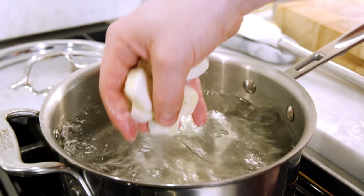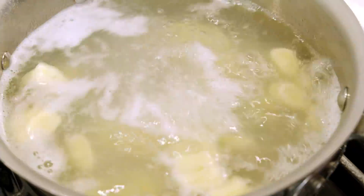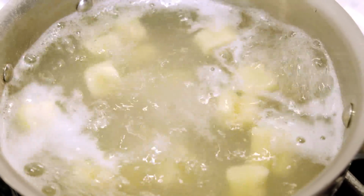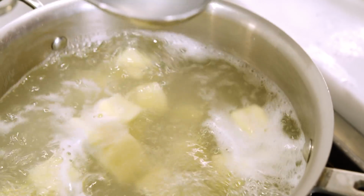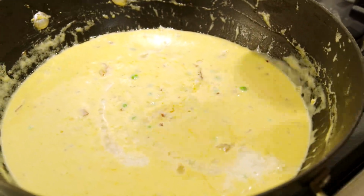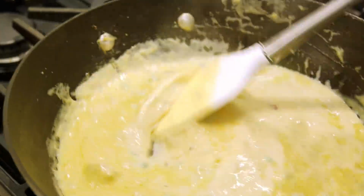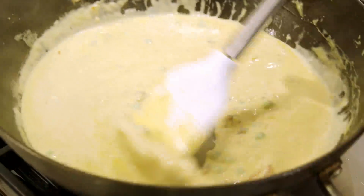So here we go. All right, first batch of these little, second batch. And then we wait. All right, the gnocchi are floating. That means that they are done. So all we're gonna do is grab maybe a tablespoon of this pasta water. We're gonna add that in there just for some silkiness. Add a little bit more, maybe 2 tablespoons. Then we're just gonna mix that up.